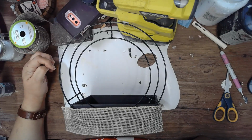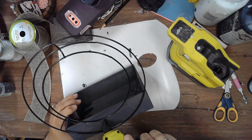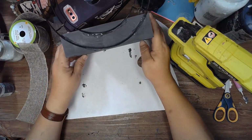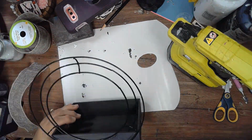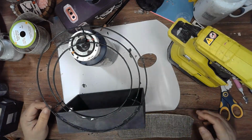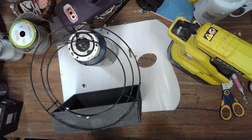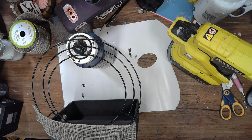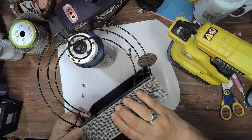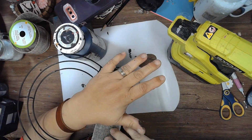I'm using one of the two wreath forms that she sent me, and I'm attaching it to the box, sandwiching the box, so it will be sort of like a wreath on the box itself. So I'm trying to think what else I can do here, if I can use the ribbon. I'm going to use the ribbon to cover the back of the wires there. Even though I'm going to hot glue that down, I'm also going to hot glue the burlap ribbon on top of it to cover the mechanism in the back.